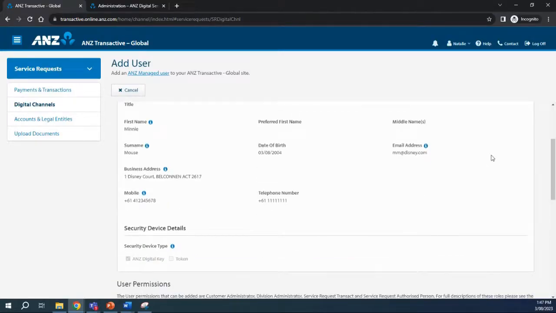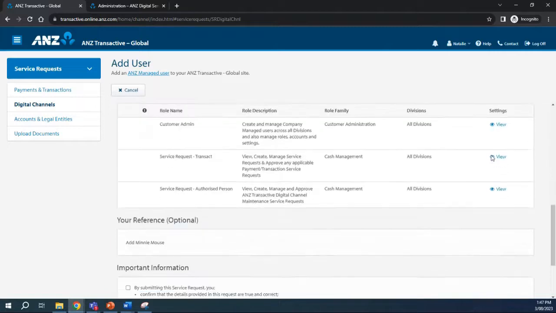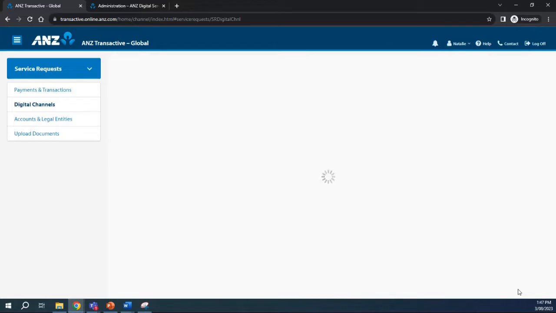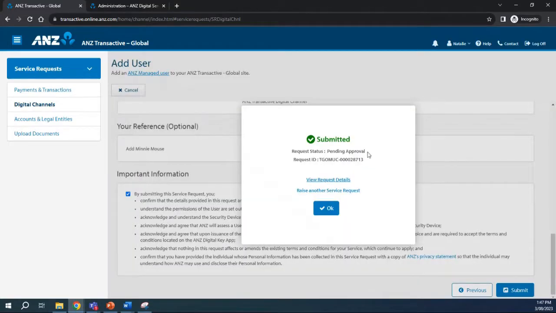If you scroll down to the bottom of the screen, you'll need to read through and accept the terms and conditions before proceeding. You'll then be able to submit the request. The request status will show as pending approval. This request does require a second approval before it can be sent for processing.